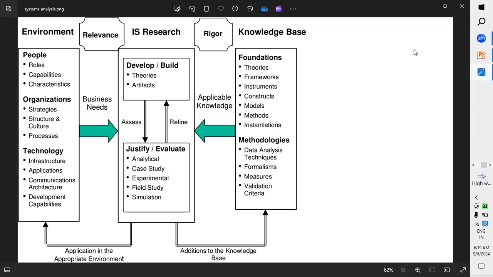Next, communications architecture. This is important. What is communications architecture? How communication from one system to another system relates. For example, we are developing a banking application wherein you want to use the customer ID number for different purposes. The customer ID number or customer account number is required for different purposes. What are those purposes? It can be used for checking the balance of the customer, whichever account the person is having.